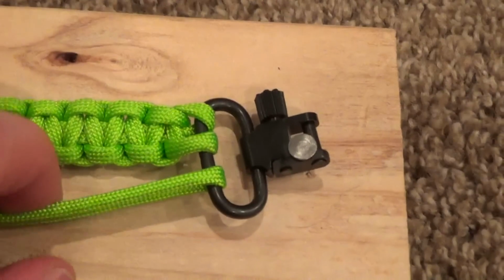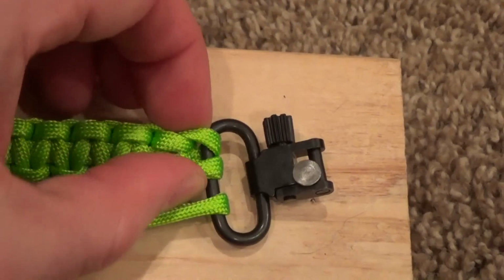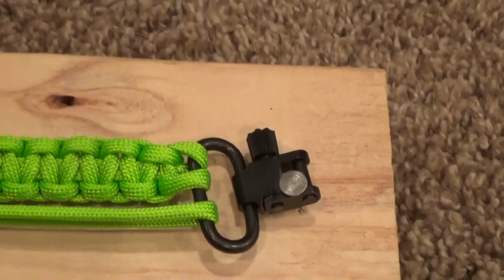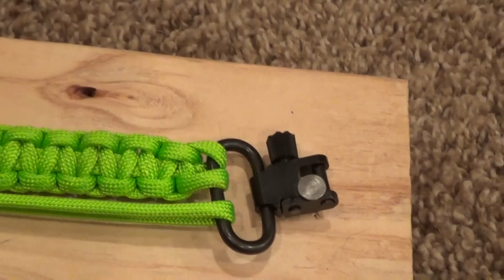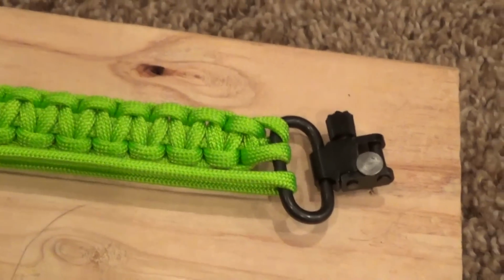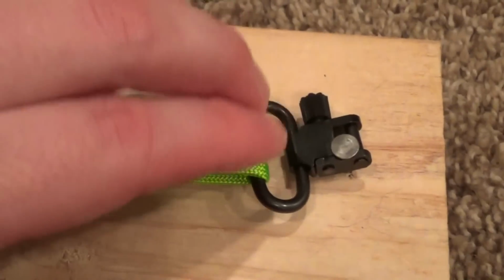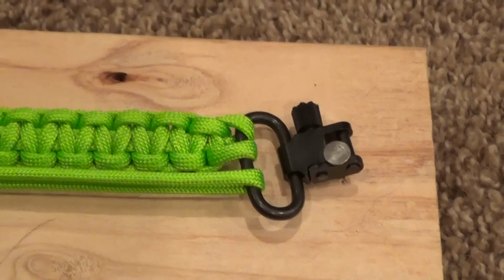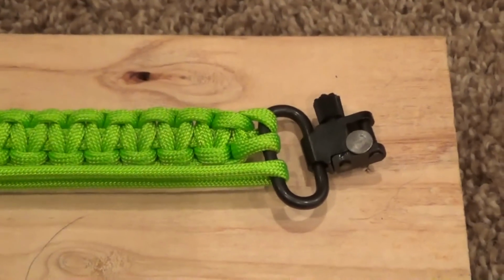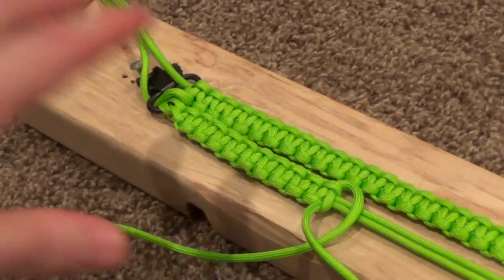Something I do want to point out is I started at opposite ends for the 2 cores. This one here has 2 loops up here because I started here and weaved this direction. This one here only had 1 loop because I started at the other end. But something to keep in mind, otherwise you might end up with the end of your sling that only has 2 loops and the other end has 4 loops. So I like having 3 loops at each end of my sling. It gives a nice, secure, robust sling. We'll finish this core up and we'll be back.